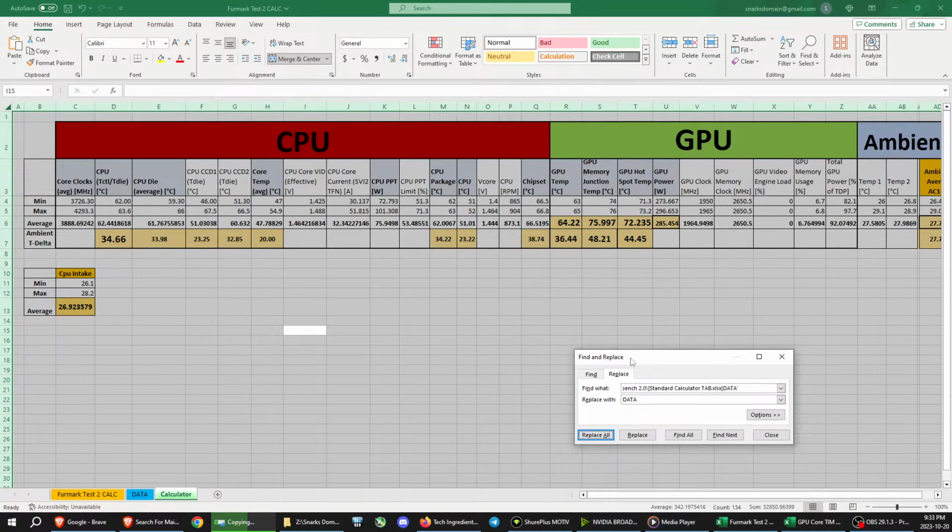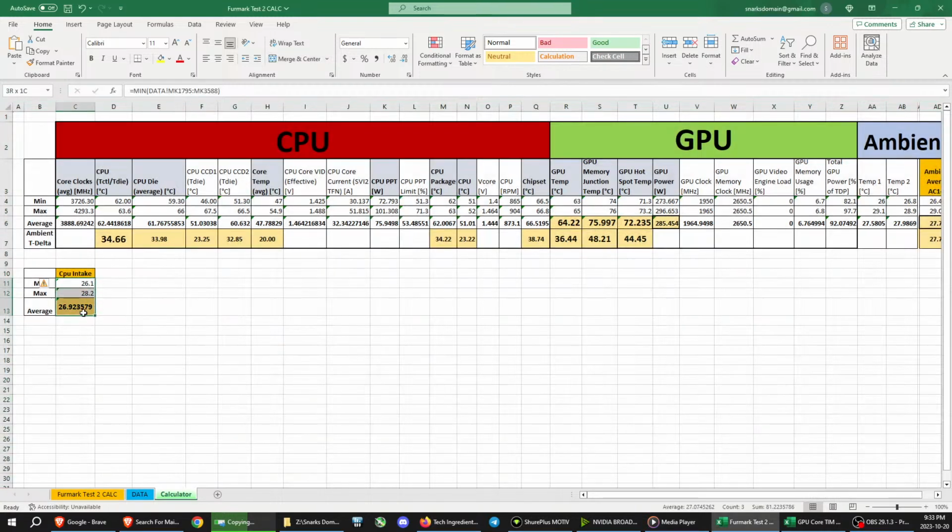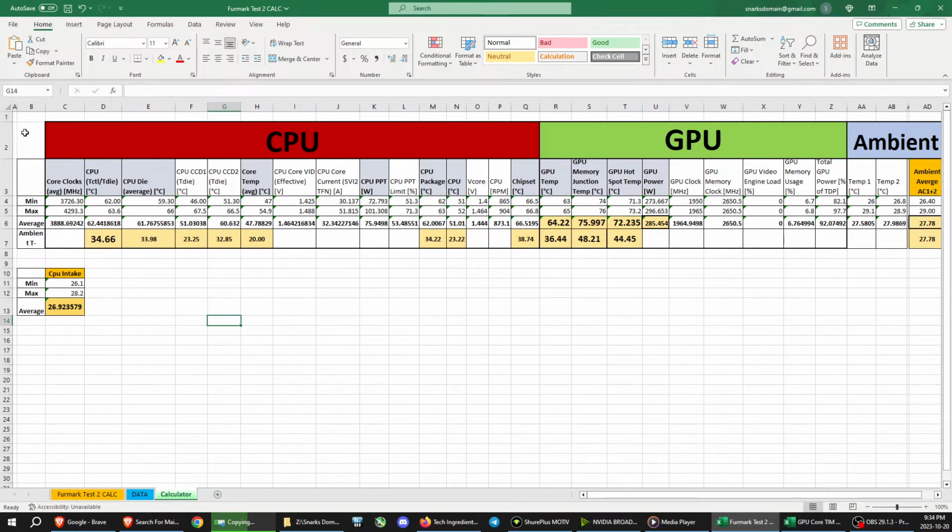It used to be 78, and then I added these three values here, which is the min-max average of the CPU intake temperature. I should probably do that on the other one so I don't have to keep doing that. Did anything change?